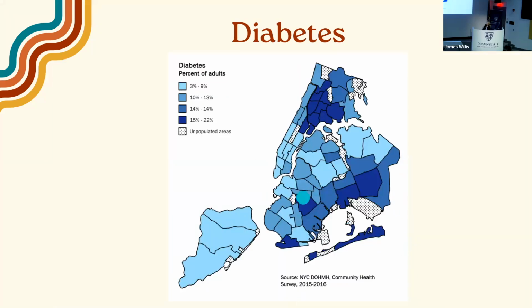If we look at diabetes, all the same stuff. Higher diabetes rates, particularly this is looking at East Flatbush and close to our hospitals here, but still we see, in some of the redlined neighborhoods, higher percentages of diabetes. And in all these maps, you'll see that these areas are less likely to have a lot of these disparities. Again, that has a lot to do with gentrification and the changing demographics of those neighborhoods.